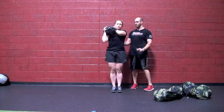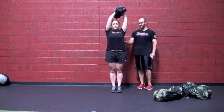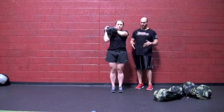Press over. Good. Let's do it one more time, Jess. So it comes down to the ground. Power up. Press. Nice. She's not contorting her hips one way or the other. Allow lateral stability. Beautiful. Let's do two the other way, Jess.